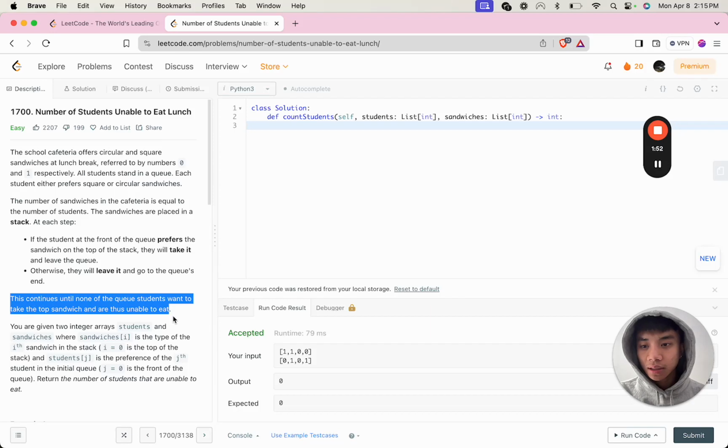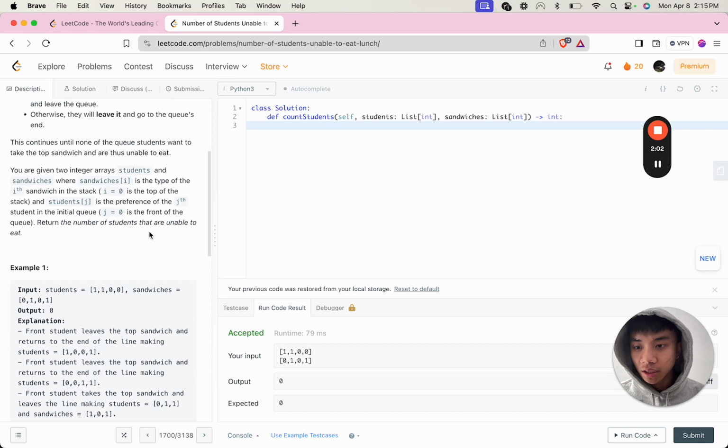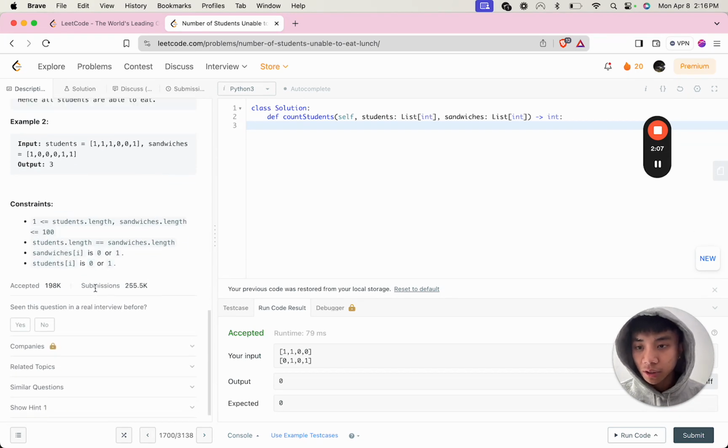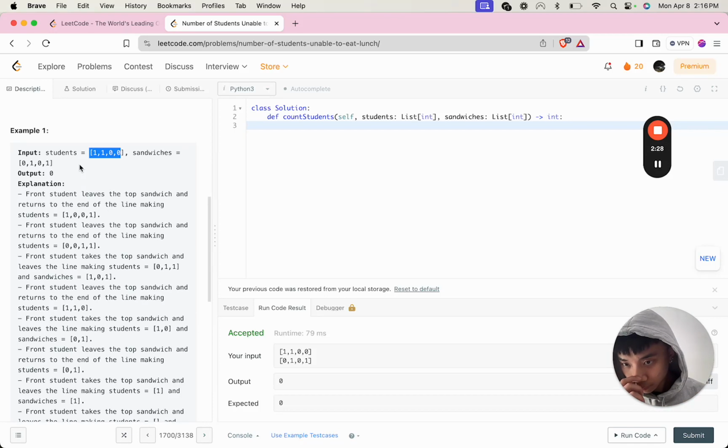And when you understand this part of the question, then the solution just comes together. As for the queue and the rotating queue and all that, it doesn't really matter as much because of the constraints. There are always going to be the same number of students and the same number of sandwiches. So it doesn't really matter where the students are in the queue because they're going to eventually get to the front, because the students in the front will go to the end and then it will just keep going in a circle. So keep that in mind.